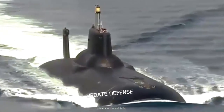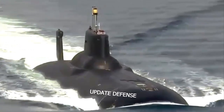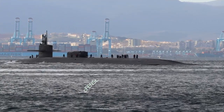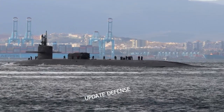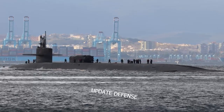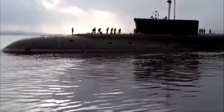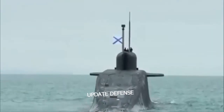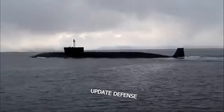Reported by Forbes, the construction of a nuclear submarine has entered the design stage. Information about the Laika-class submarine was released in a short video on Russian national television. According to the broadcast, the Laika-class submarine was the Russian Navy's answer to the appearance of the latest US Navy Virginia-class nuclear submarine.